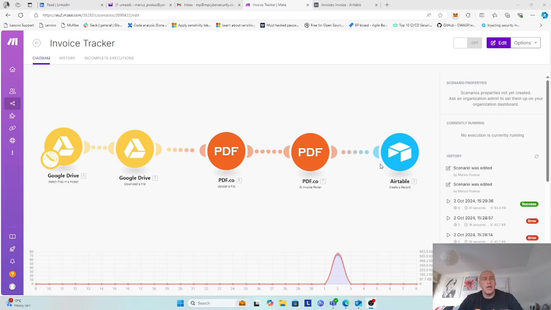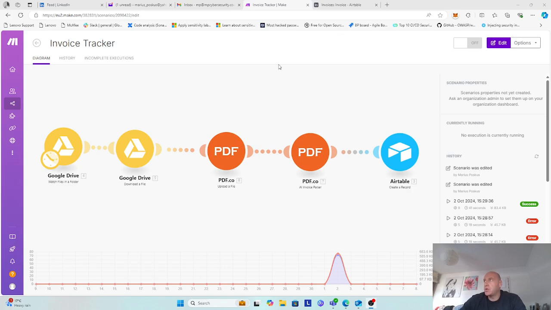Essentially, you can do it a number of ways. I'm currently using Airtable. You can use Google Sheets or Excel or any other table or database where you can track that, whether it's for visual purposes or just as an aid to see what's happening. But I'm doing it here.